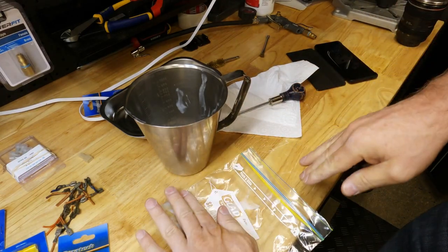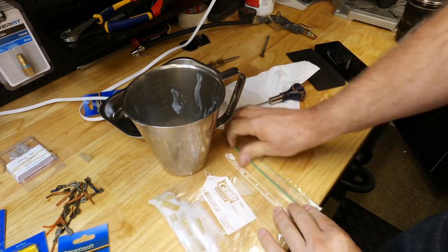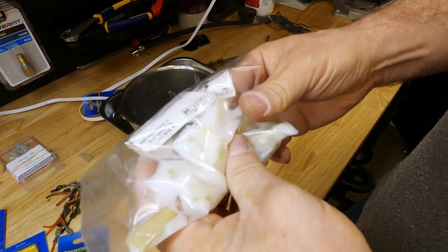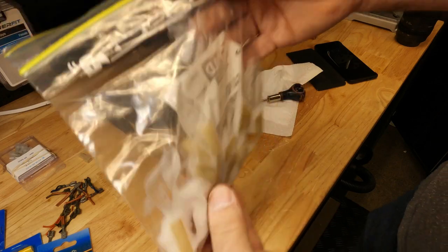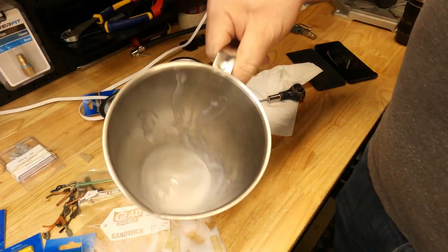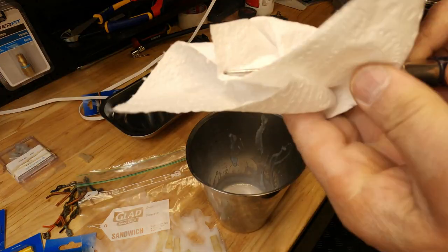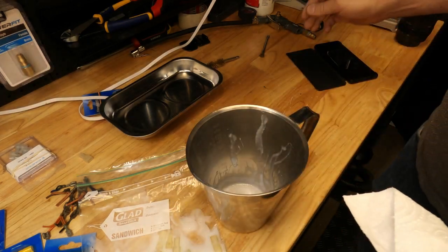I'm just trying to get all the air out, pretty much. Don't know if it needs air to react. I guess the oxide's in it, so probably not. Okay, I'll go and wash this out. Lots and lots of water. Get it nice and diluted.